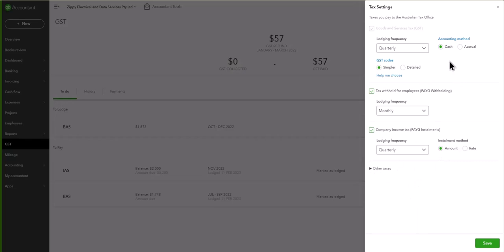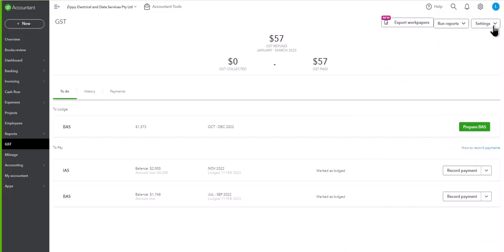The other thing that QuickBooks GST Centre does for you automatically is it will change the accounting method for you. All you need to do is choose the accounting method. So in this case, we're going to change to accrual. Add in the new start date of the new method, and then the system will automatically process an adjusting entry for you and will be picked up in the next BAS. Just change that back and we'll go back.